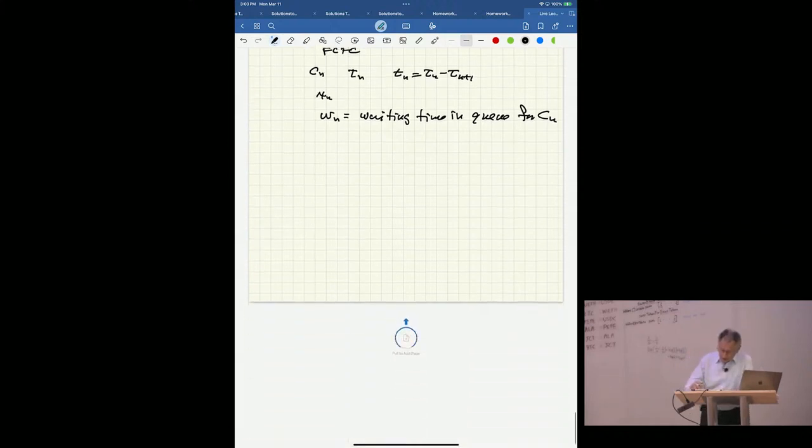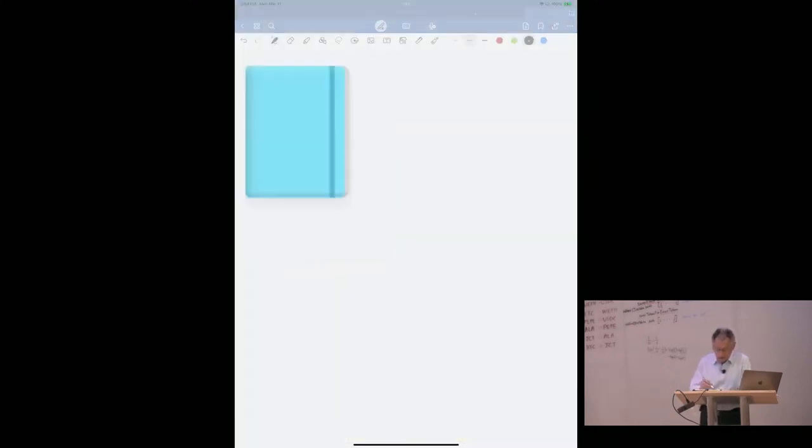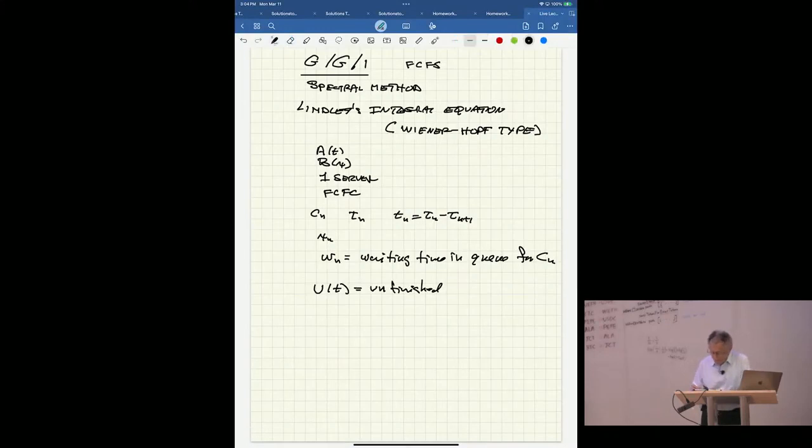But one thing we might consider is something I showed you one time before, something called U of t. U of t, if you may recall, is the unfinished work. That's what the U stands for. Unfinished work in system at time t. And what does unfinished work mean? It means if at that instant nobody else arrived, how long would it take to empty the system? How much work do you owe the customers who were there?